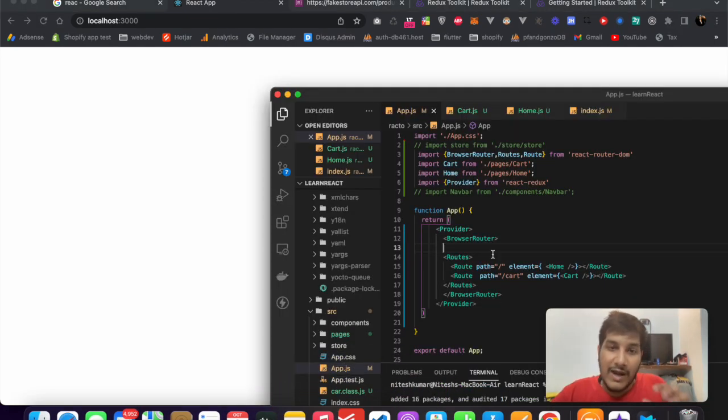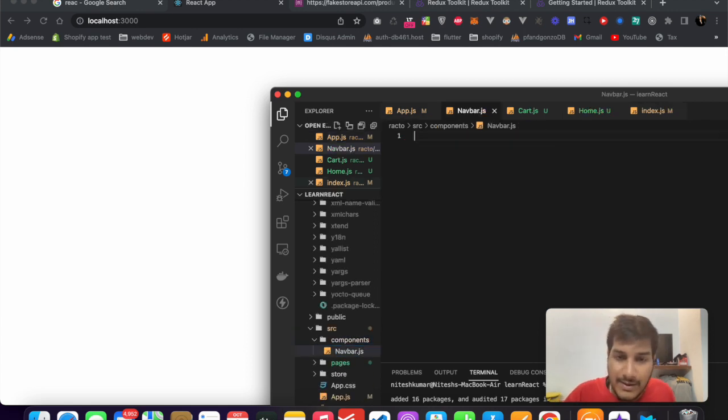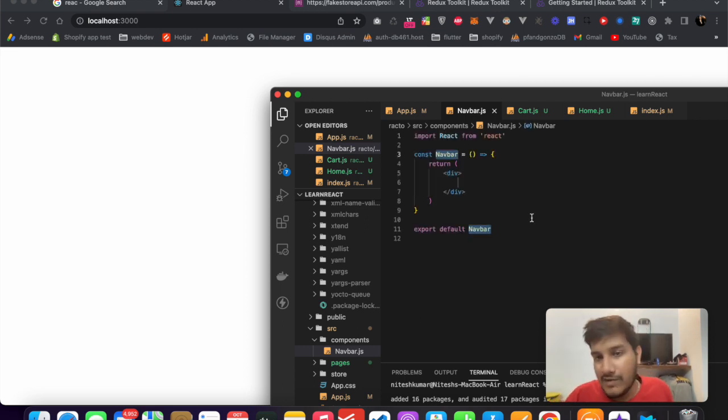Next we will be adding a navbar. I created a folder named components, and here let's add a navbar.js. In the navbar, React arrow function component. In here we will have the navbar, where we will be showing the cart quantity.